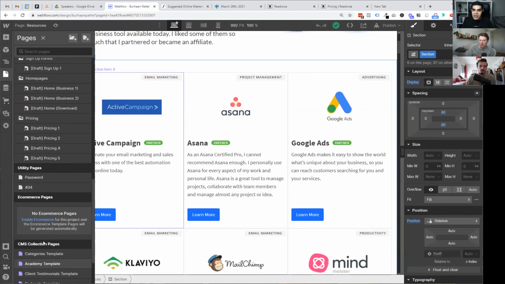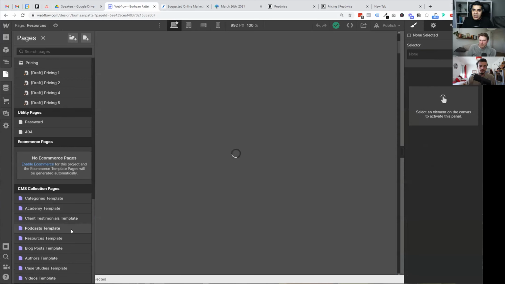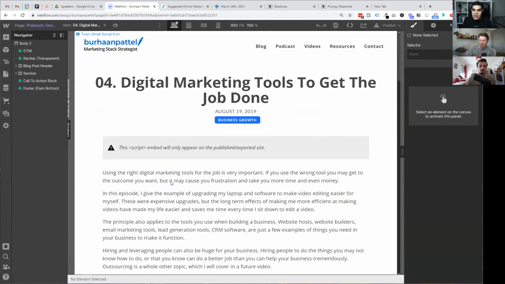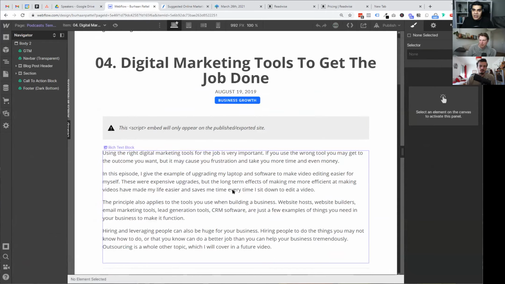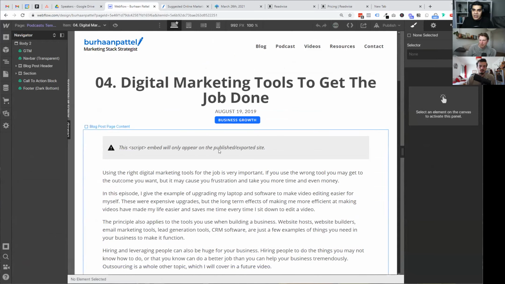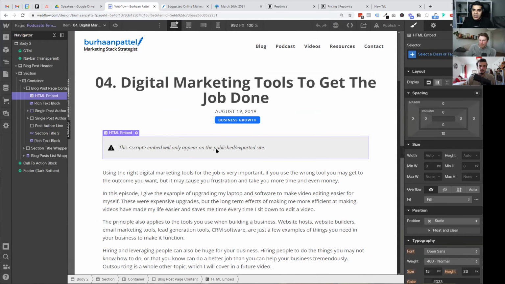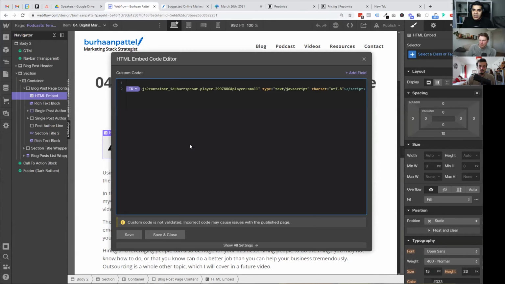So if I go to the podcast template, which is where every single individual episode shows up, this is episode 4 that is giving me a preview. What kind of script do you use there? So this is the script that Buzzsprout has given me, where all I needed to do was change the episode ID. And this is great. And the rest of it, I don't have to stress.